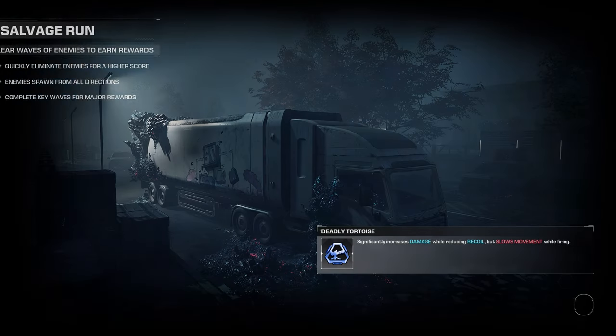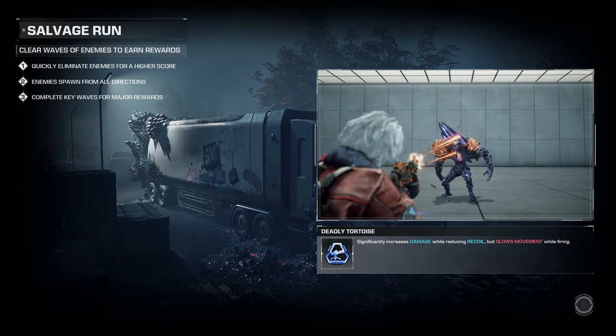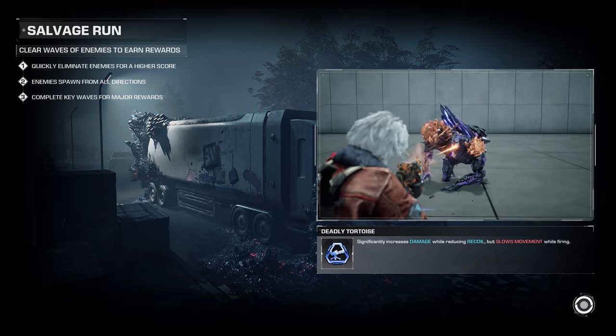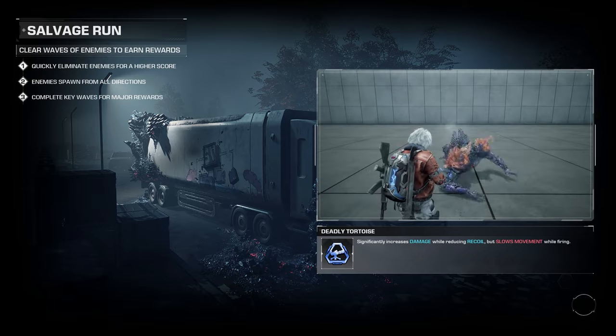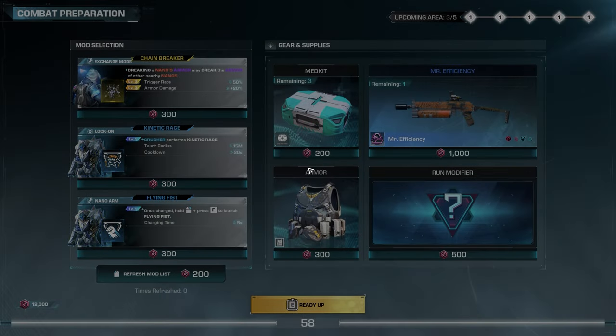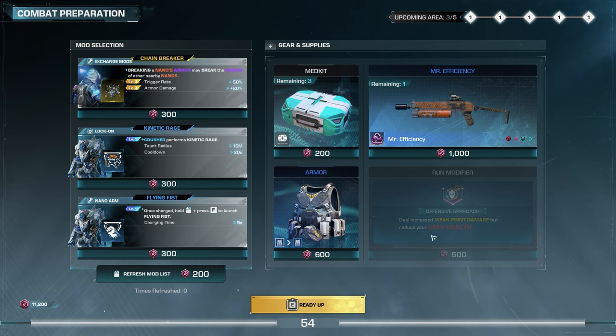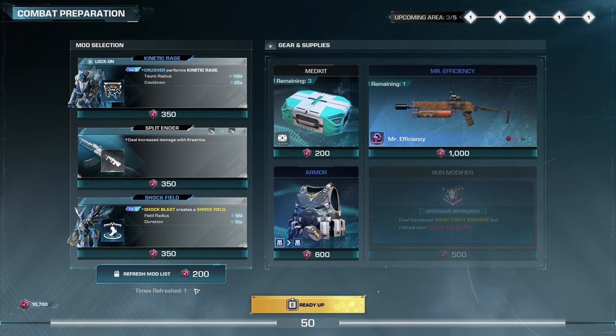Now, just because I'm using a legendary gun does not mean you cannot achieve similar results with a blue. The Deadly Tortoise as well as the Pocket Rocket are also amazing choices, but you can go for something very, very similar with these to start spreading all that stun, get all those damage, get all those kills, and it'll work just fine. From this, I always grab at least one armor. We also want to grab this run modifier of weak point damage because that's what we're aiming for. Chainbreaker is amazing, so we'll grab that.